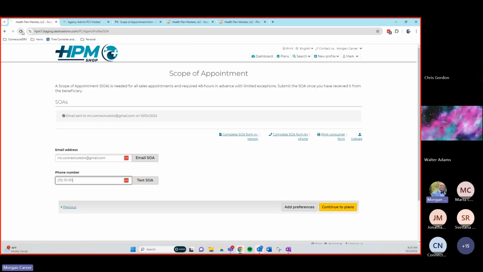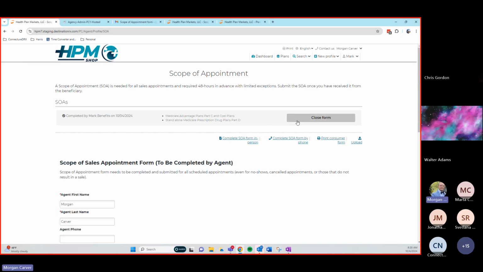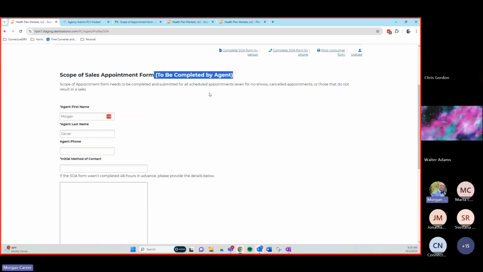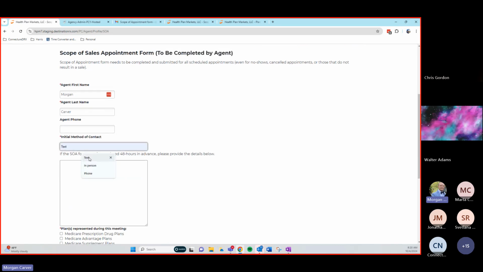So if I refresh the page from scope, I'm going to see the completed status, as well as the date, a quick summary of the plans of interest. And then I'll follow the prompts as the agent to select complete form. As you can see, as a reminder that to be completed by agent, parentheses here, just shows those other steps I got to do.